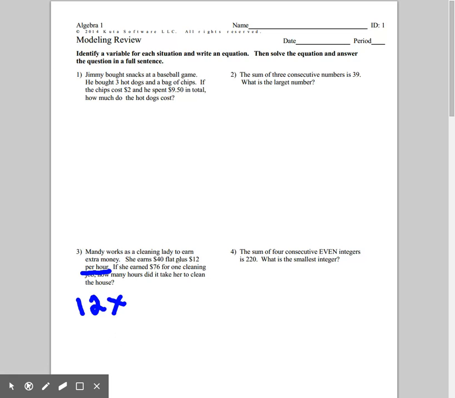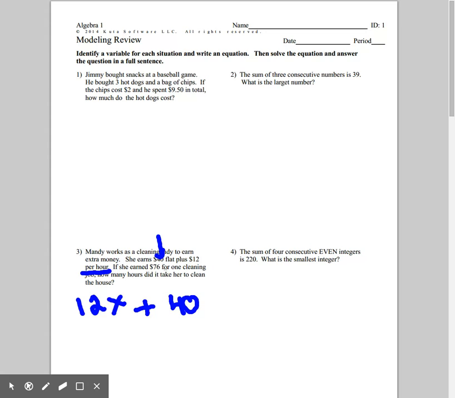And this word plus, right? This word plus means add, right? And it makes sense in this context, right? She earns $40 plus $12 per hour. So no matter what, she earns $40. So this is her constant, right? This is not a rate. This $40, this is her flat fee. By walking in the door, she gets $40, right? If they make an agreement with her, she signs a contract. She shows up and does nothing, right? Leaves after not even a second, but they sign a contract that if she shows up, she gets $40 just for being there. That's there, right? And that doesn't change. Okay.